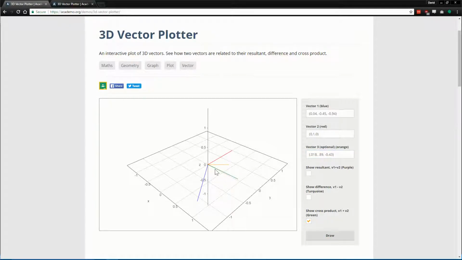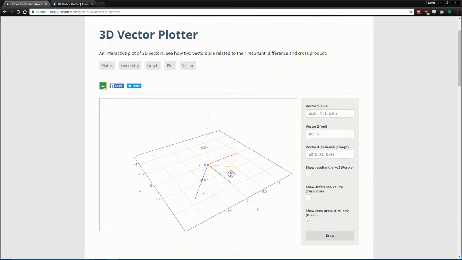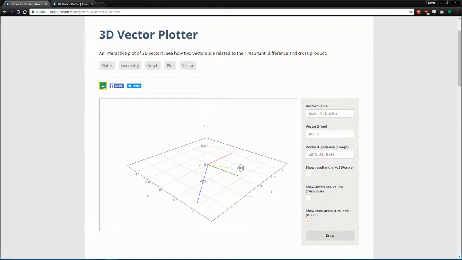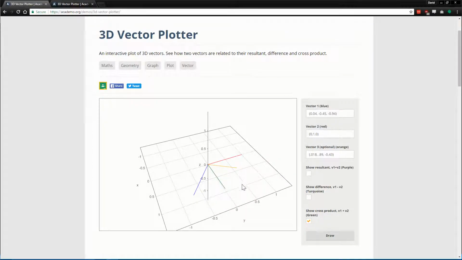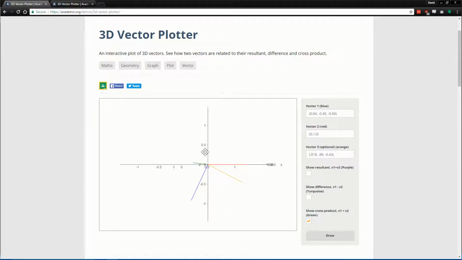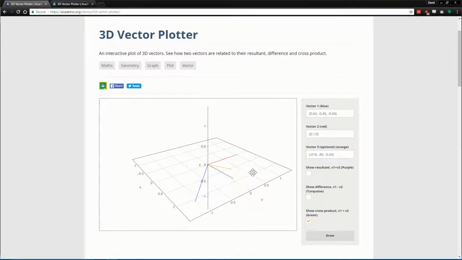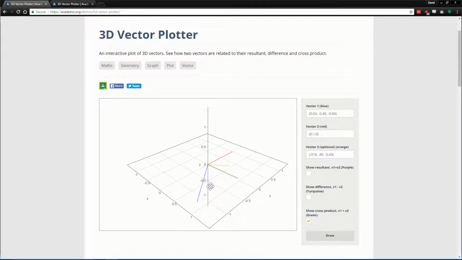So if we draw that, we can see now that the yellow line is pointing forwards in the axis of the car. So if you look, you can kind of see the axis of the car now. We have the negative z-axis, we have the x-axis, and we have the y-axis, and that kind of makes a cube. So we can see right there that cube, that is the coordinate system for the car.